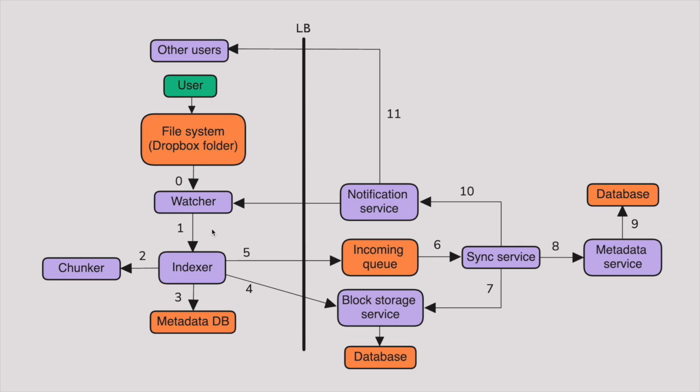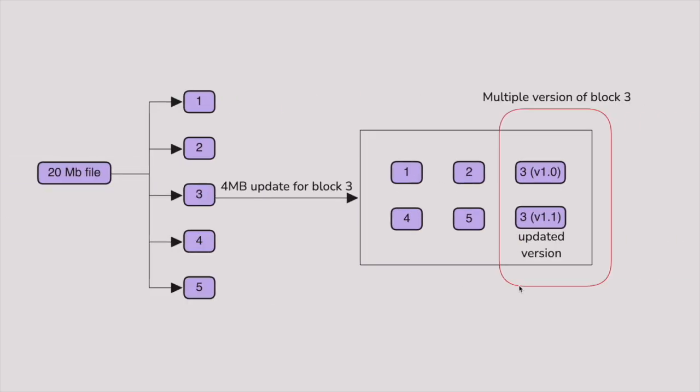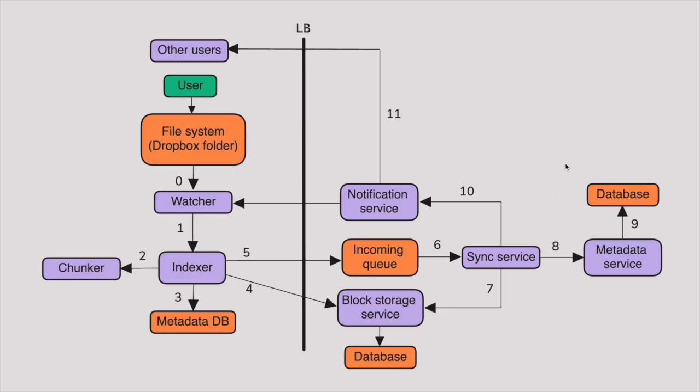We can always roll back because we have the previous and the current version of the block, and we can reconstruct the multiple versions of the file. At the same time, we have a very low overhead on the file system. All the version information would be stored in our local database that would maintain a mapping between the files and blocks and different versions of the blocks. This is how the local client would look.